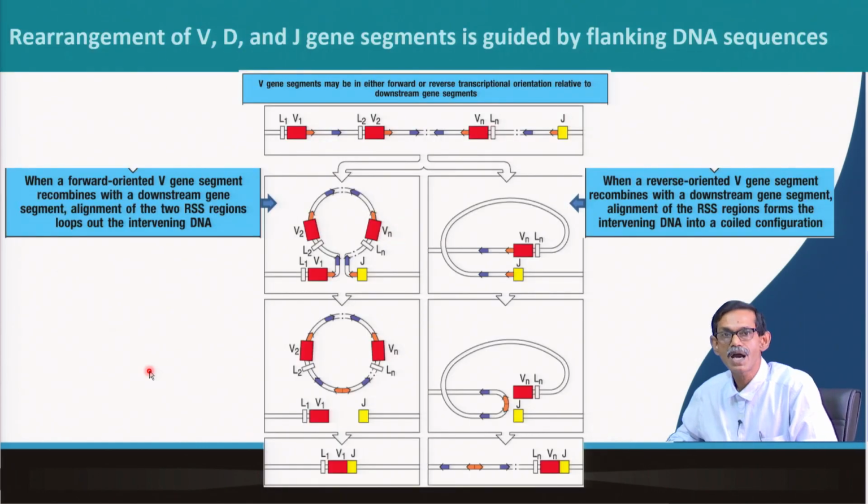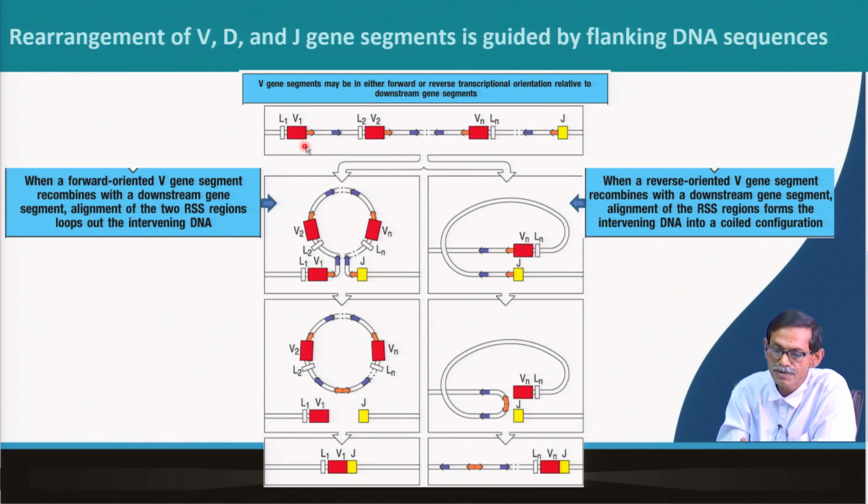So, what is happening? Now I am coming to how this thing is happening. If you see, this is the same sequence we have seen before. This is the orientation, say this is one segment V1 of, say, lambda. Then V2, V3, V4, V5 and then Vn, which is around 38 in the case of lambda. So V1, V2, V3, and you see all these heptamers and nonamers have the same color code, but not in the detail of the previous slide.